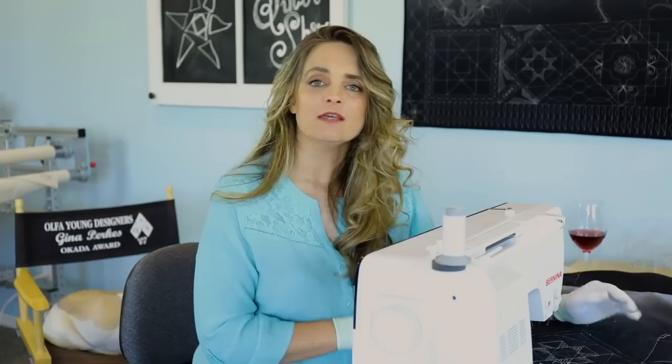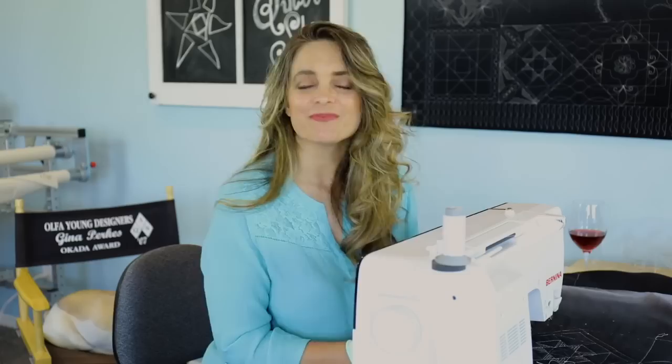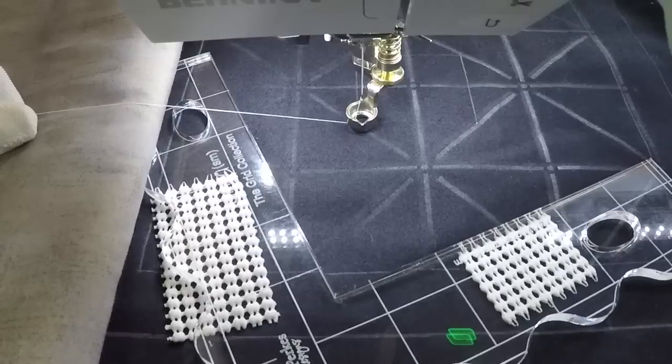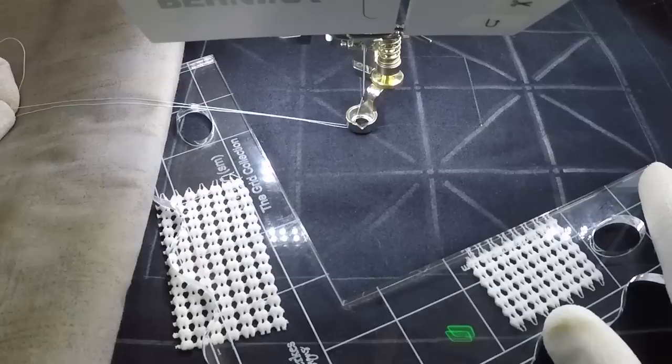Now that we've stabilized our quilt, we're going to get into our block design — that's going to give us more of the detail work. The stabilization process should have given you more confidence and experience, and you should be seeing more consistent stitch length. Next, we're going to make sure we've referred to the appropriate diagrams. We're going to be starting on block number five, and we should have marked our numerical sequencing and, most importantly, our starting point.